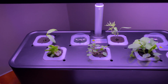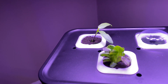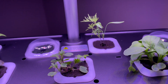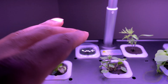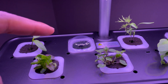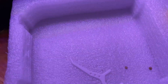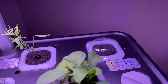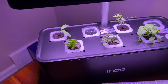Hey everybody, just another update — it's been 12 days already. Look at everything. This is my cayenne pepper plant right here. The lettuce is growing so perfectly in the front. You can see my dill is doing amazing — I'm just so proud of my dill. Now it's time to thin some stuff out. I had my spinach in here, and then I had my banana peppers in here. I put more banana pepper seeds in because I didn't get any progress. I took the spinach seeds out and replaced them with strawberries, but the strawberries aren't doing so well. That's the day 12 update.